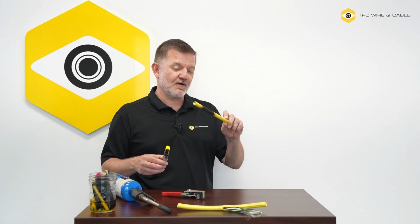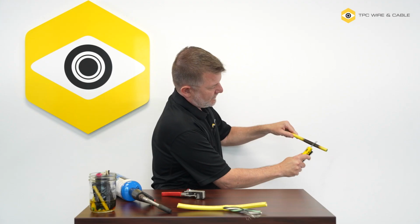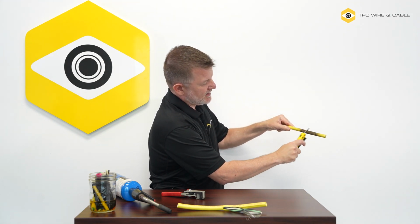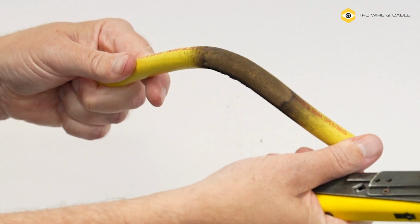Now, it may appear that I've damaged this jacket greatly. Let's see what happens when I scrape it. All I've really done is char the very outer surface of this cable. You see the yellow color starting to return. There's no blistering or cracking.